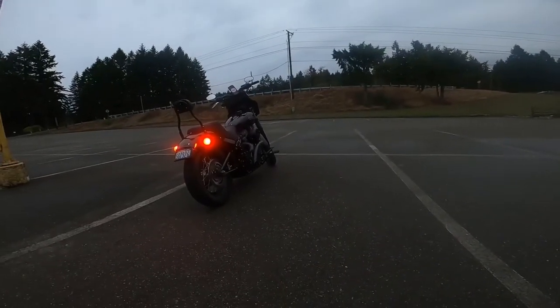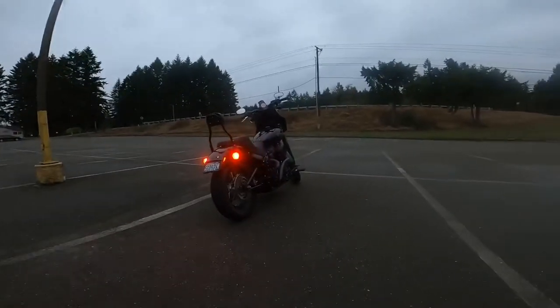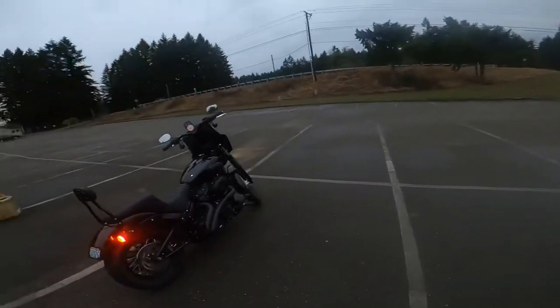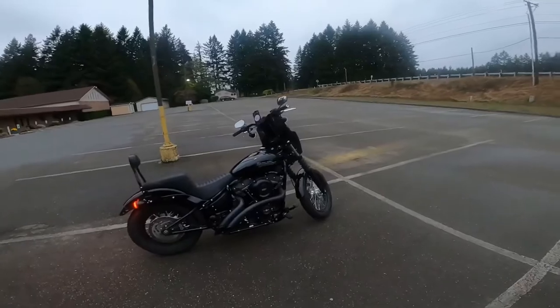quite often I talk about how I'm not a fan of the 3.5 gallon tank. As you get further into performance, you get less in the fuel economy, and that becomes a problem. But these things are filthy. I love the way they look. I love the flow of the bike with them on there. And I love the way they sound.